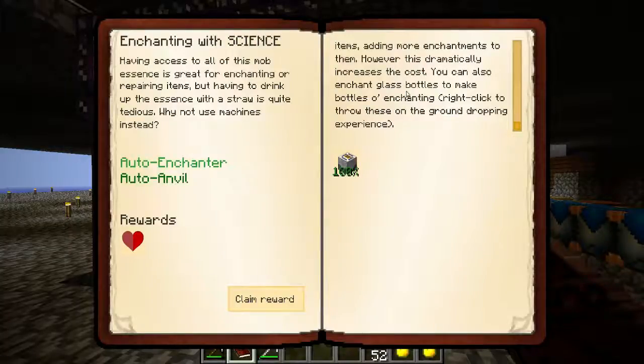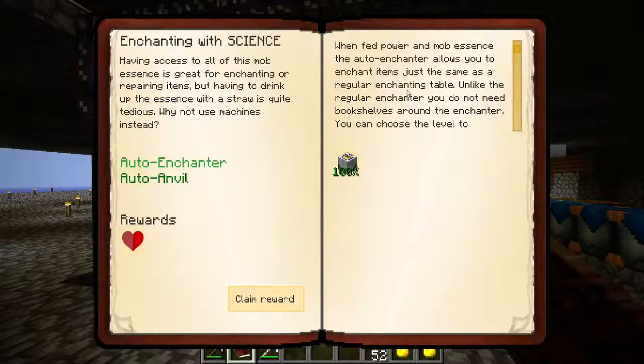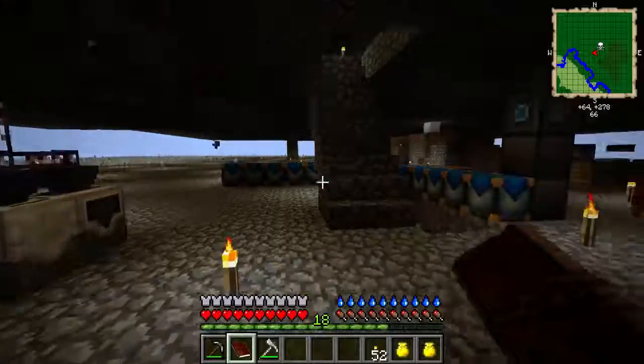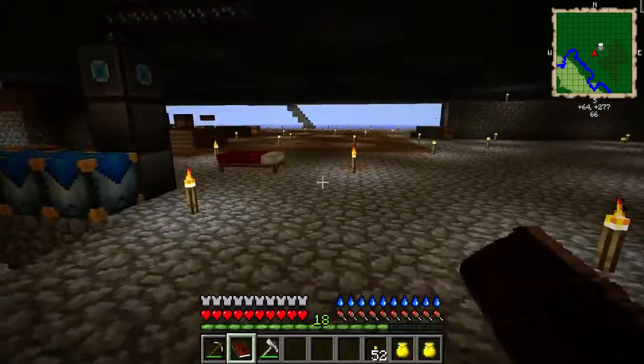Well, okay, so what we're really interested in, if we get to it, is putting loads of enchantments on our items. But first of all, we need to make an auto enchanter. So let's take a quick look at that.